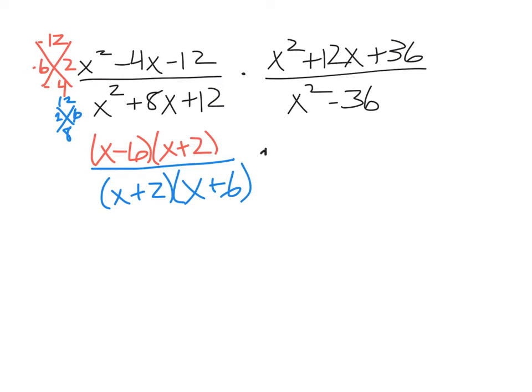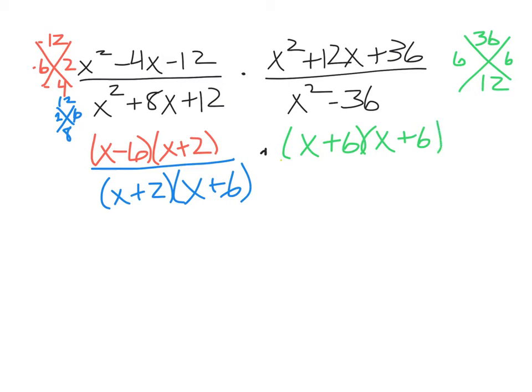What two numbers multiply to 36 and add to 12? 6 and 6. And then we have another difference of squares. If you got two terms, perfect squares, subtraction, let's go from there. Put your parentheses, one with the plus, then a subtraction, yes you must. Square root of the first, square root of the last. Keep them in order and you're done fast. That was a horrible 6. There we go. And now we look for any common factors in the numerator and denominator.